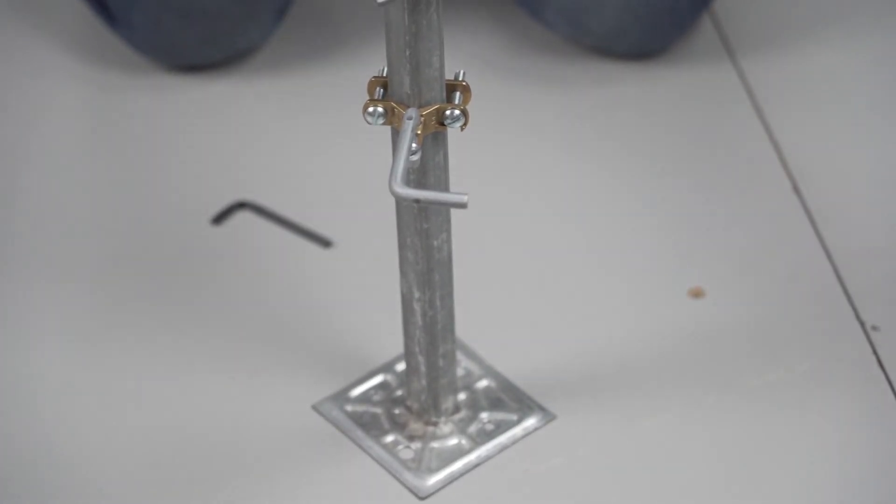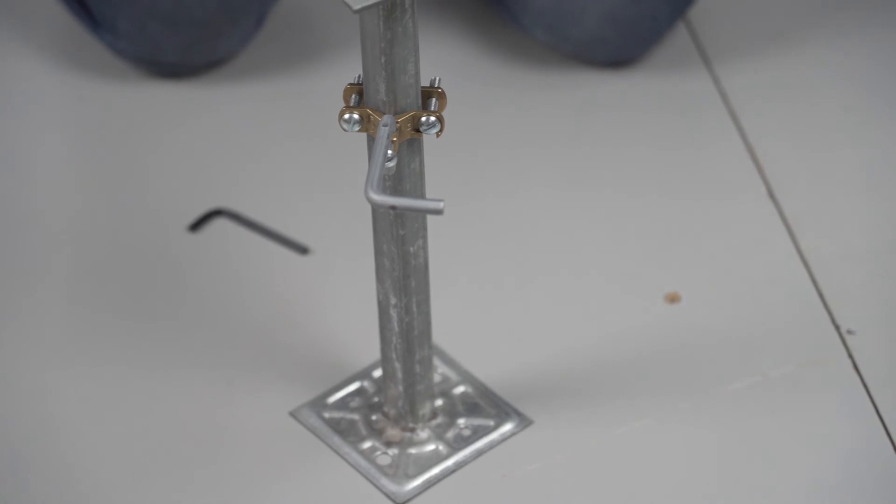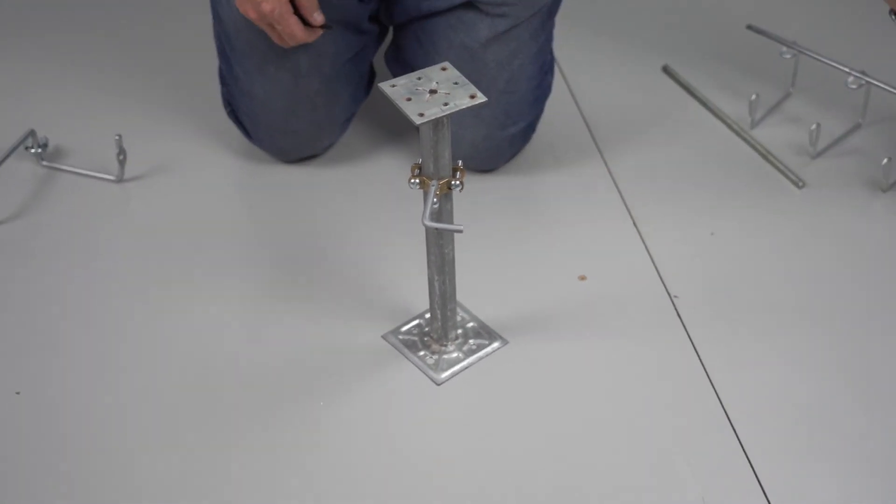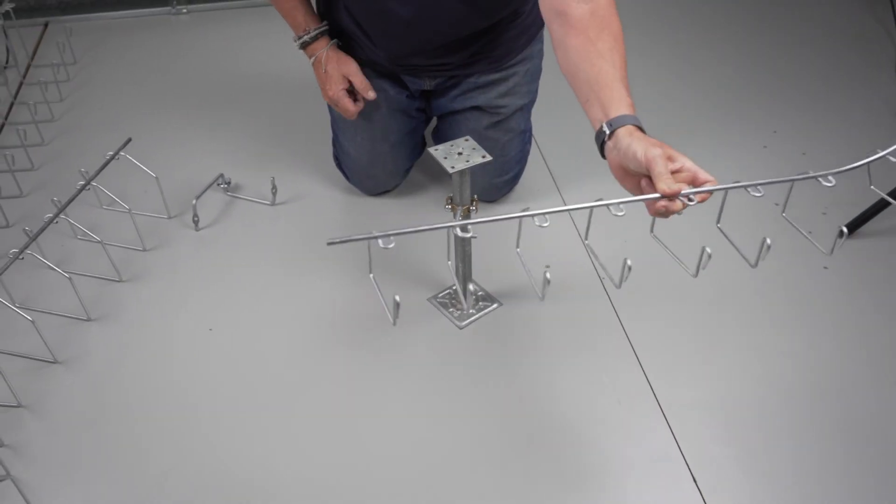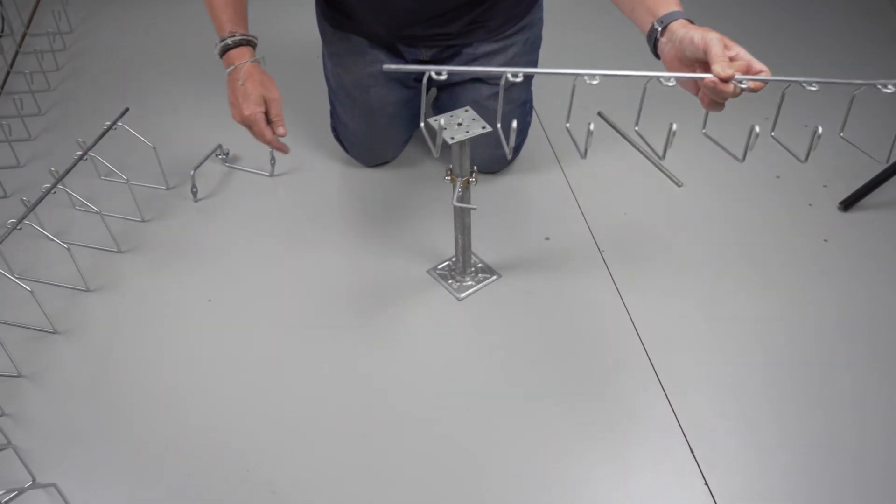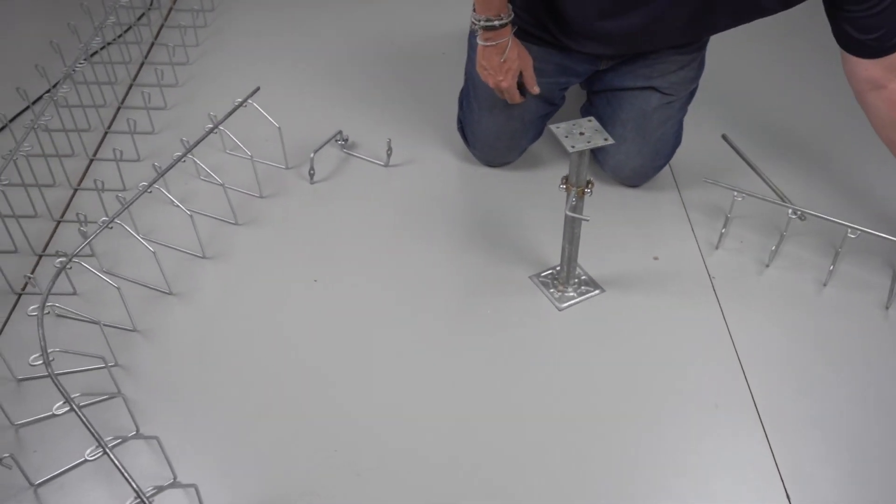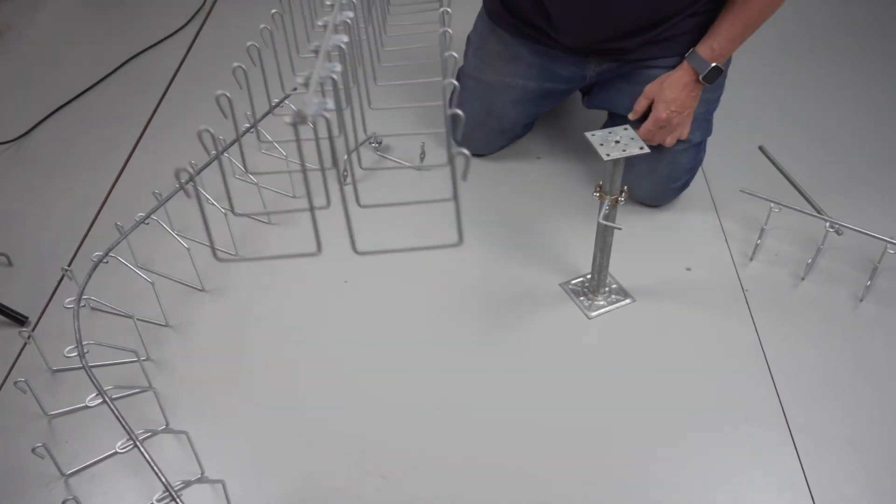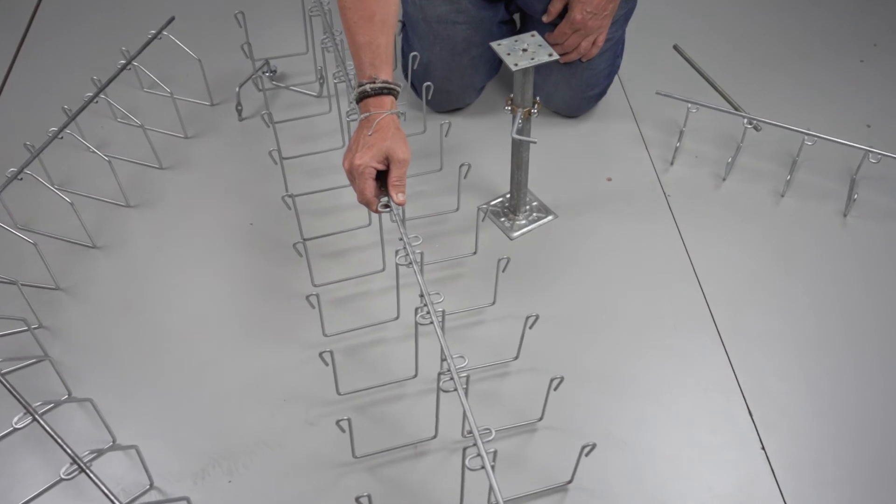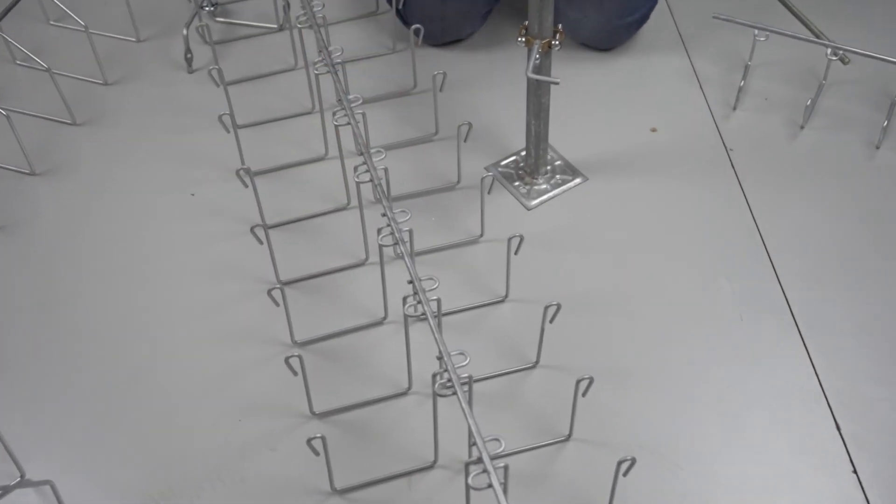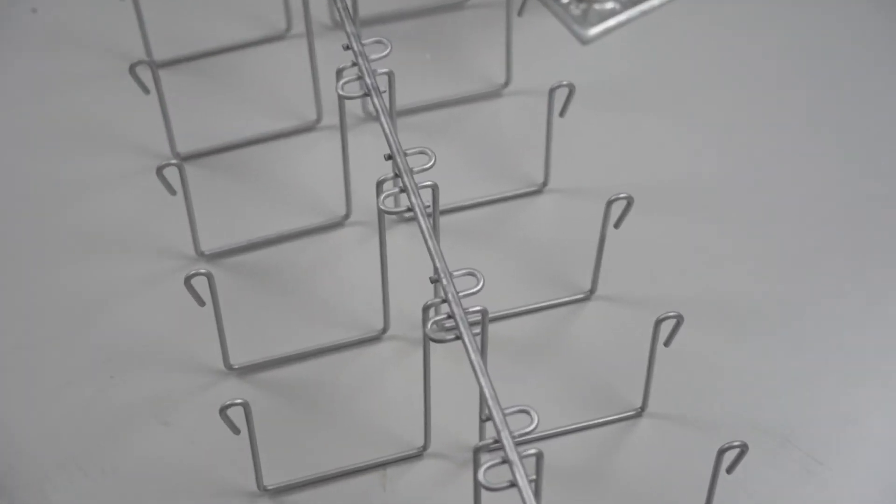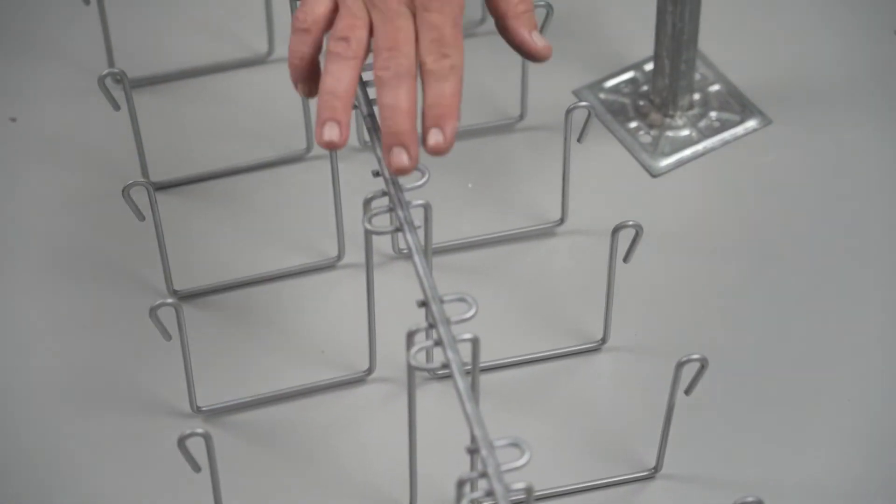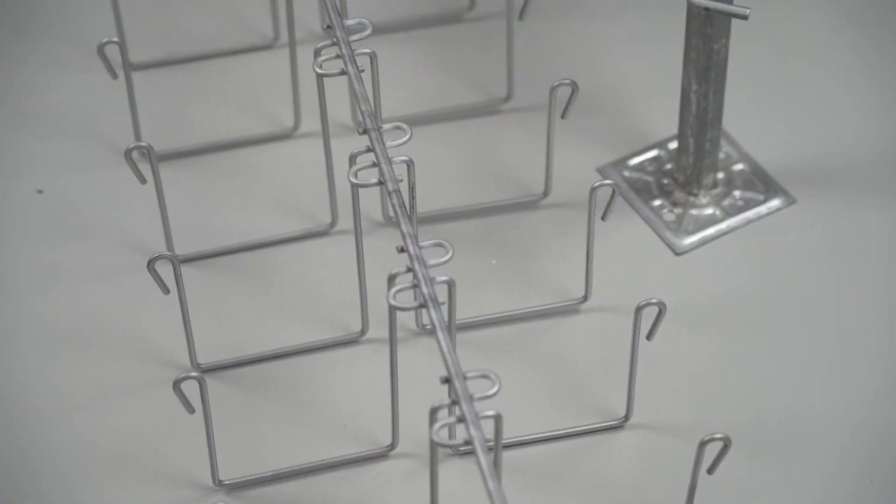So you can see it's a very universal style product. It has a lot of different functionalities. Multiple sizes are available. This is the 2x4. The larger tray I showed you was a 4x6. And we also have a very specialized product. It's what we call double snake. And this is a twin pocket design. We can carry upwards of about 500 category cables in this. Similar design. Center spine. Completely hand bendable.